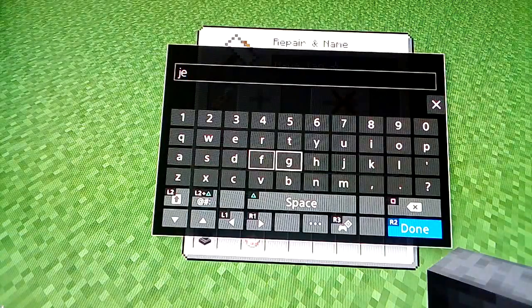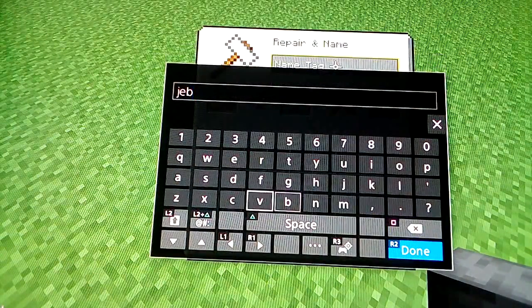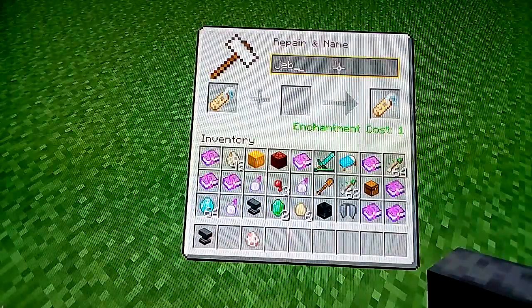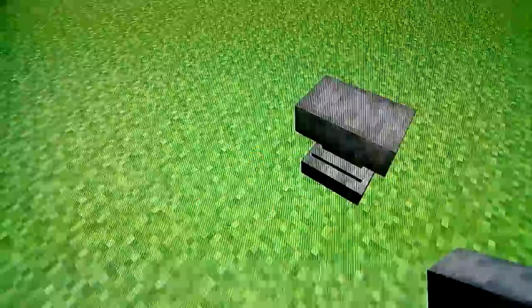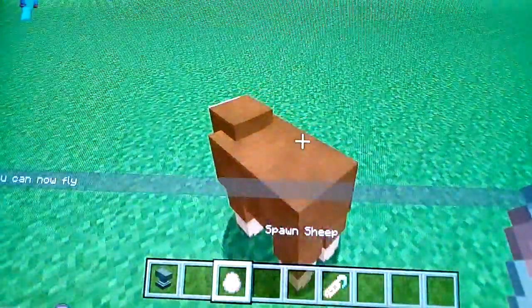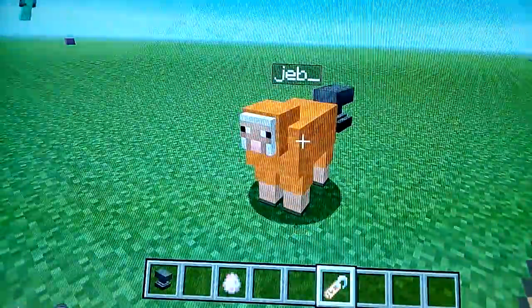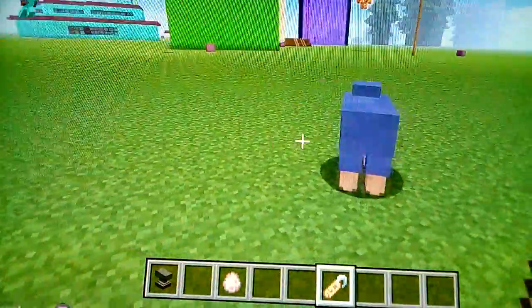You name it Jeb with an underscore. Put down your sheep, put the name tag on it, and its colour will rapidly change.